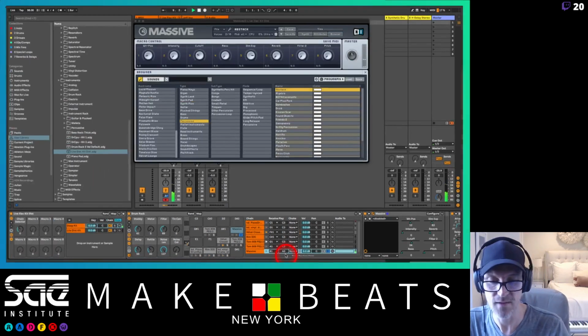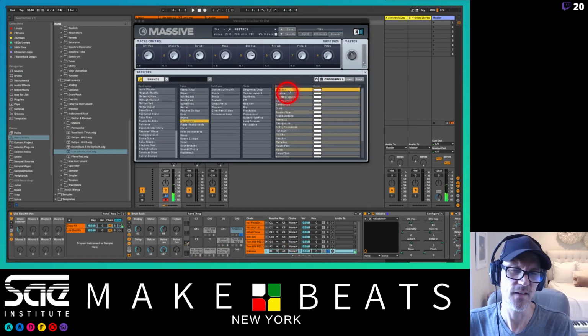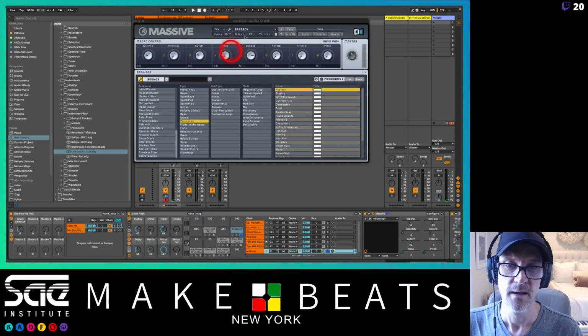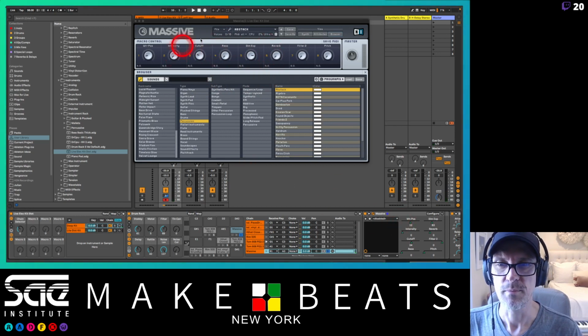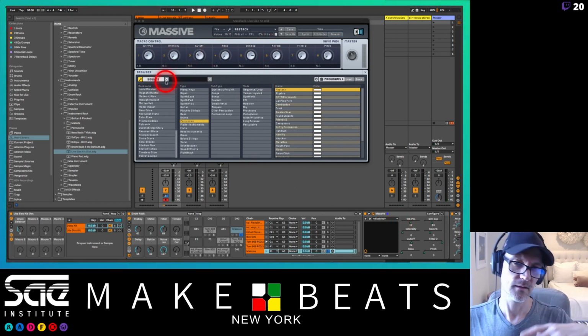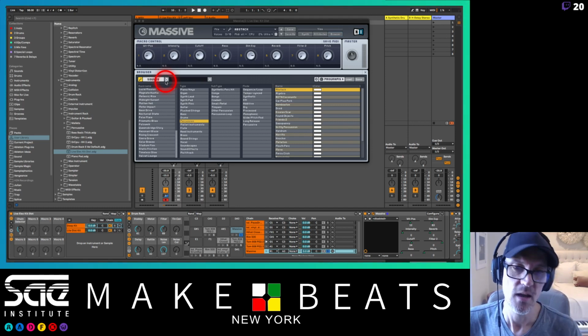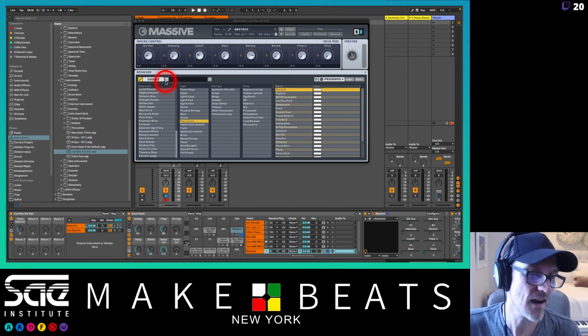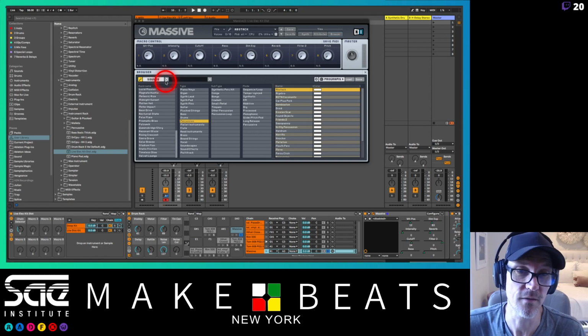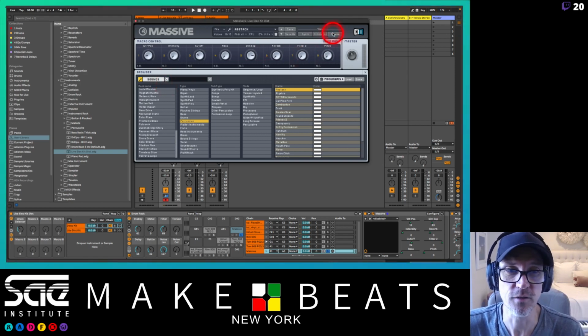So if my key is in the key of A, I can just change that up right there. And if it maps correctly with the sound I'm using to the pitch, then it will change the pitch correctly. But not all percussion sounds do that, so just be aware of that. You don't have to use percussion sounds, of course.